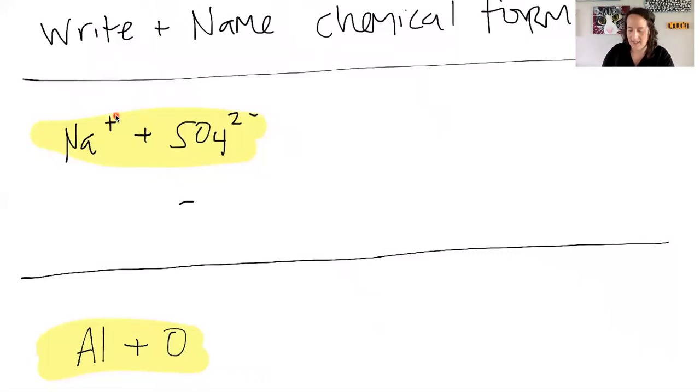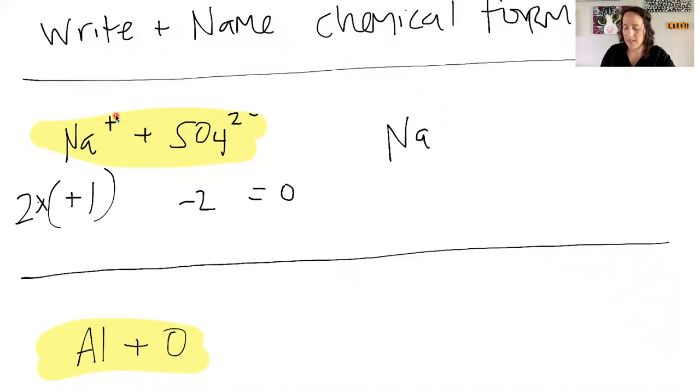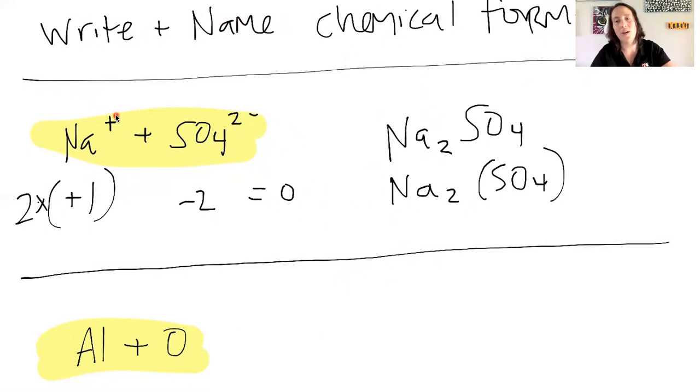Notice that sulfate has a -2 charge and sodium only has a +1 charge. Therefore, I'm going to need 2 atoms of sodium for every 1 sulfate ion to counterbalance it so that I have a net charge of 0. So how would that look if we wrote it? You could write it one of 2 ways. Na2SO4. That would be one way to write sodium sulfate. And the other way, just in case you wanted some clarity, you could add the parentheses around the polyatomic ion to know, especially for beginners, that all that stays together as 1 unit. So you wouldn't break that apart for any reason.